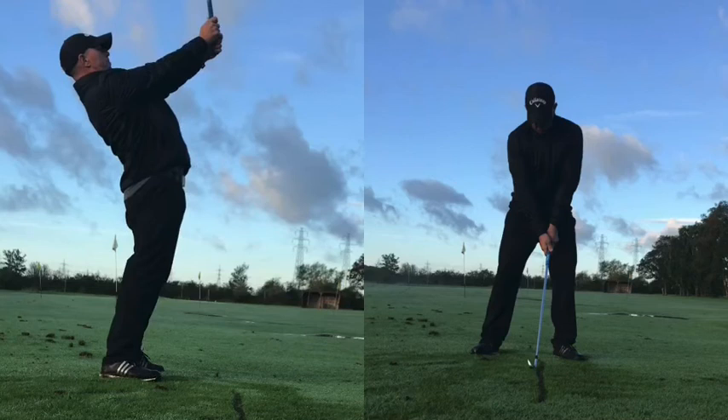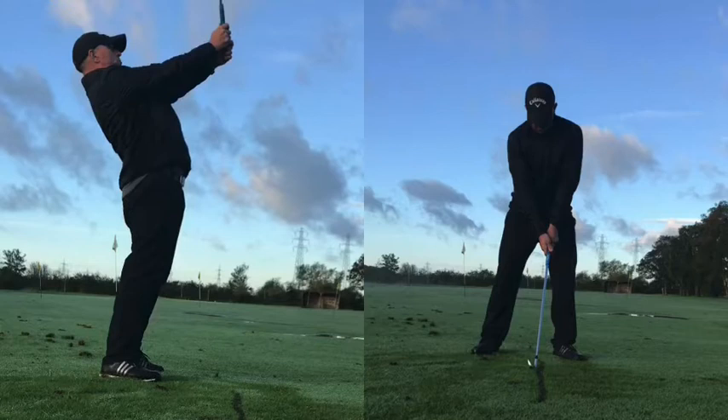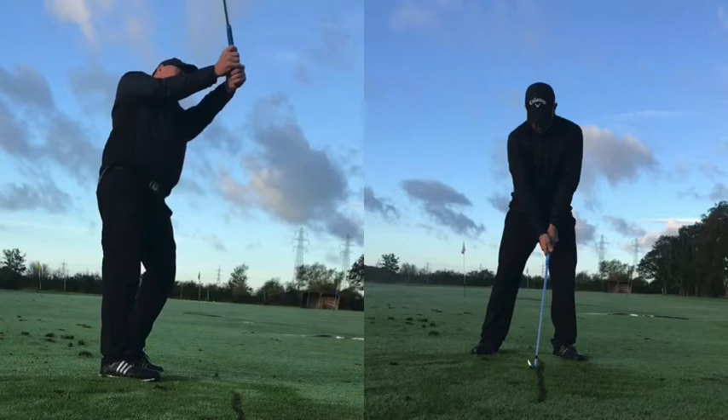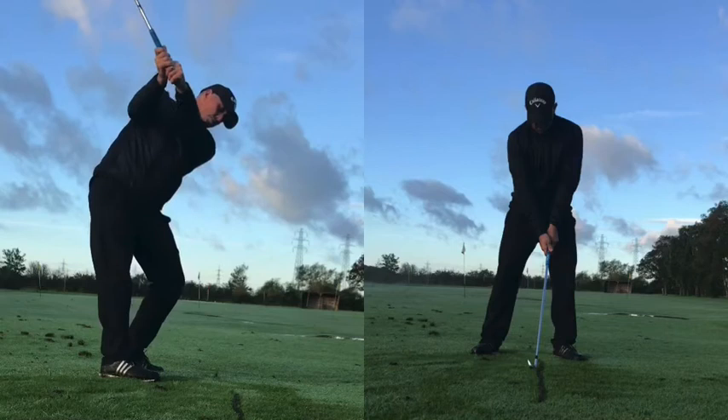Once I'm extended, what I'm now going to do is start to side bend to offset it. As I start to side bend, I'm going to side bend in the spine and in the neck. I've only got about 20 degrees of movement that way, so to side bend any further I'm going to have to introduce the changing flex of the knees — the lead knee now starts to flex more. You can see as the side bend increases and the lead knee starts to flex, the shoulder starts to come down and the head starts to come back on the wall. And there's actually quite a lot of rotation in that swing even though I'm not actively trying to rotate.